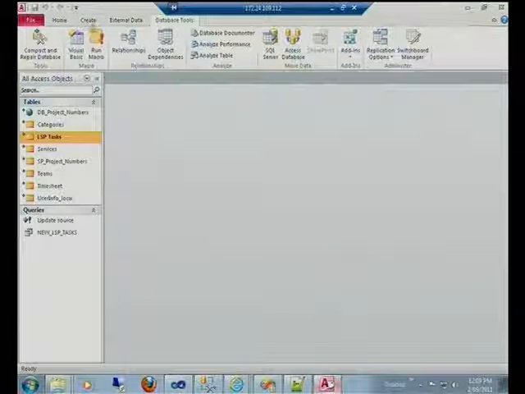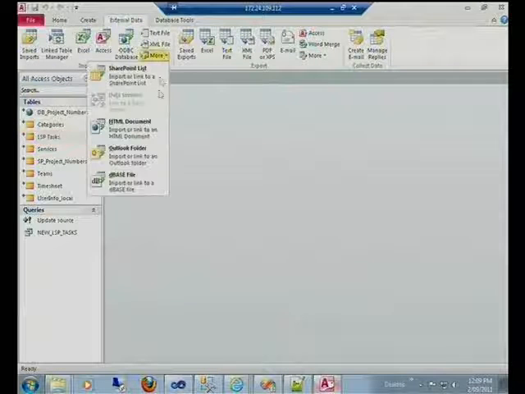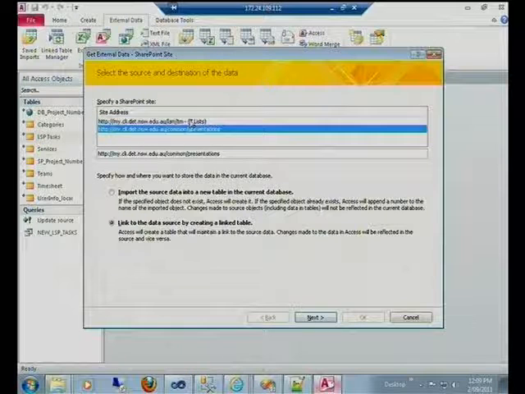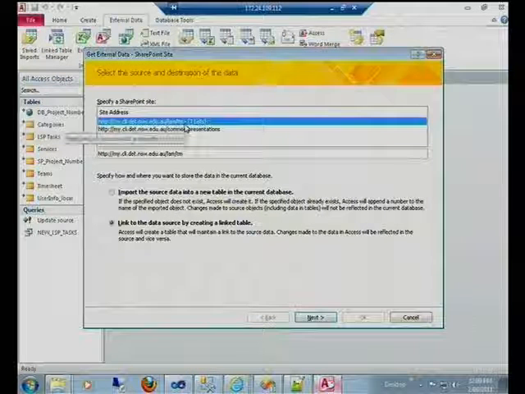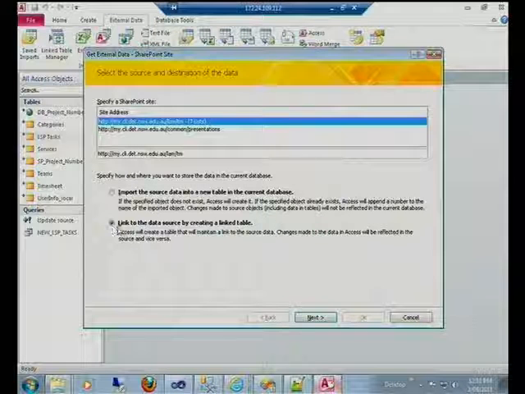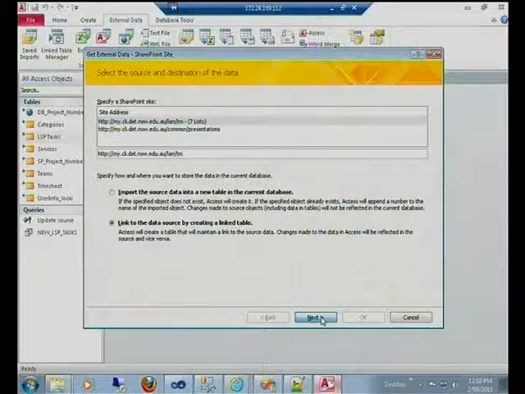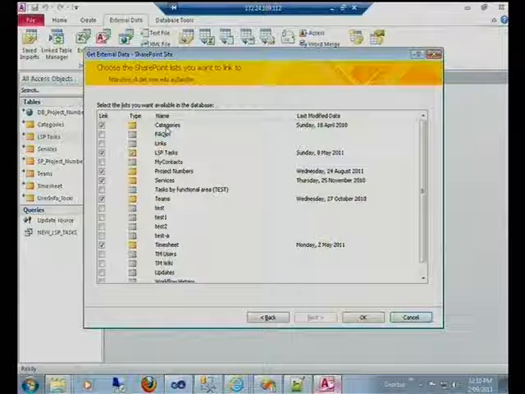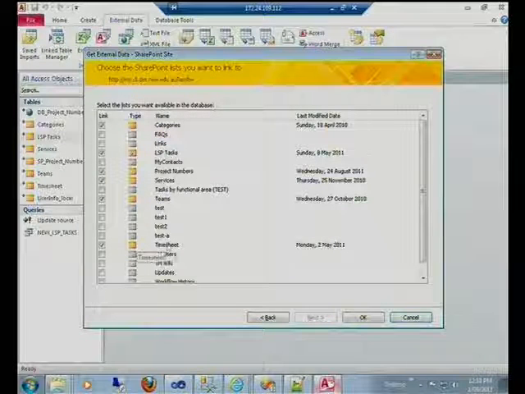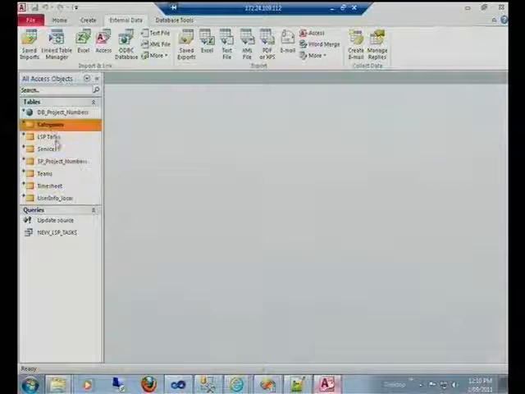What we did here, we got Microsoft Access, and from External Data, More, we chose SharePoint List. Then we chose the SharePoint site, which is TM, the time tracker website. And we are choosing to link to live data, not import to be cached. No, I want linked data, which is live data. And then next, we choose all the lists that we have. After that, you get this linked table.